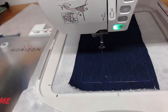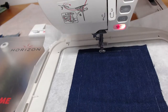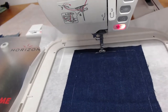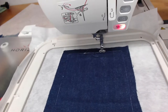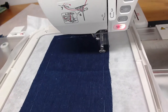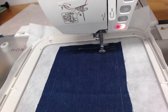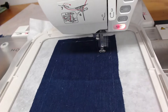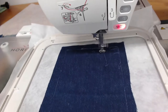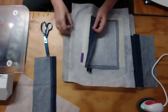So that's two of our four colorways. The next one is going to be doing the decorative quilting. Now you'll notice in this one, I have not used embroiderer's felt, and that is really just because with the thickness of the denim, I don't need it. But while that's doing its stitching, let's come through and look at what we've got here.